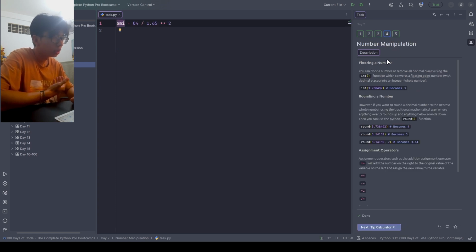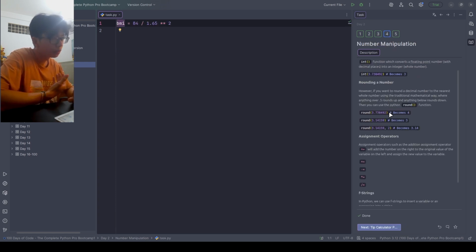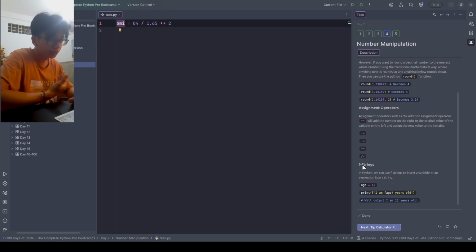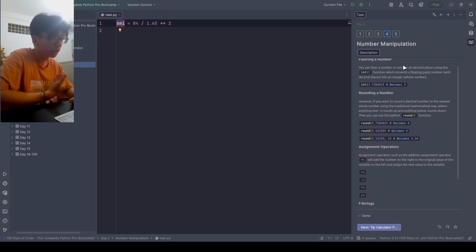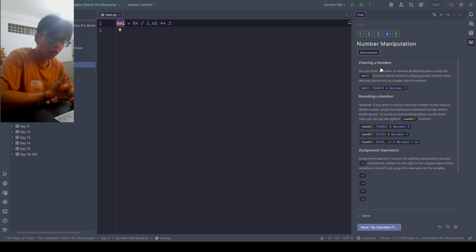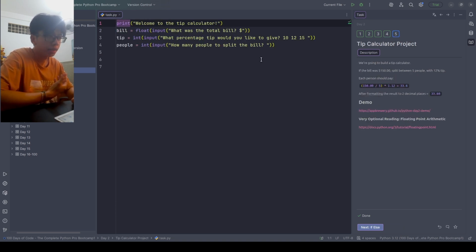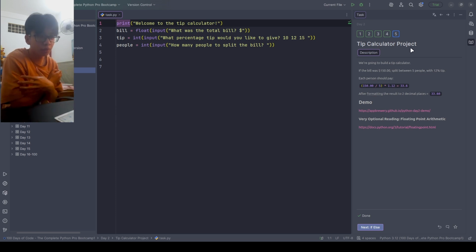We also learn more about number manipulation and the f-string. Manipulation is like flooring and rounding the number. And at the end of the day, we will make a small project called tip calculator, which I will talk about later on.